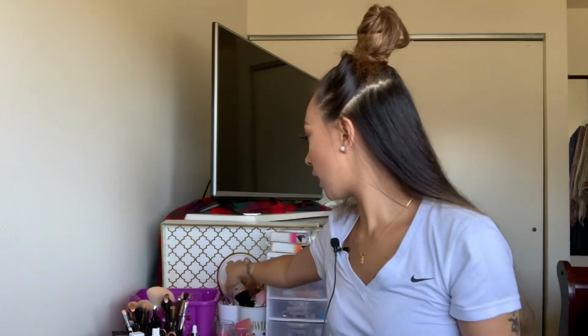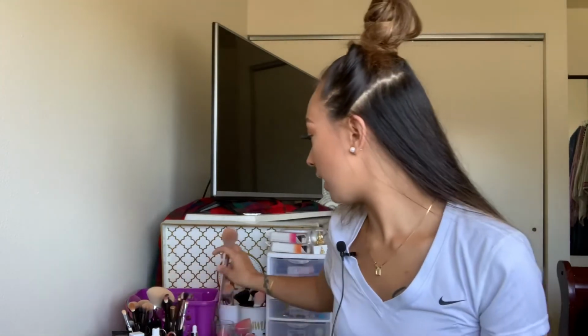It's so weird that whenever you get a brush and swirl it in here, that's when you pick up the pigment, because swatching it, you won't see anything. I mean, it's barely there. But it's so easy to work with. It's so easy to build up, and I really love this bronzer. I've used it for a really long time. I'm glad that they expanded the shade range somewhat, but they still got some work to do.